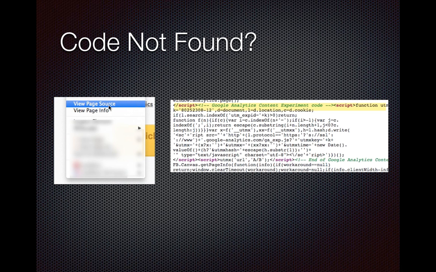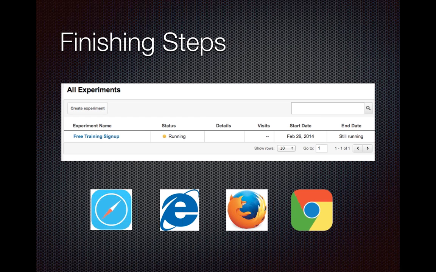Now, once the experiment code is in there, it will tell you that it's running. Just like you see here, there's a little yellow status of running. Yellow means it's running, but no one's actually visited the page yet. One of the ways you can test that it's actually working and that it's sending one visitor to one page and one to the other, is to open up multiple browsers and go to your original landing page. What should happen is that for every browser you open, it will move you from the original to the split test.